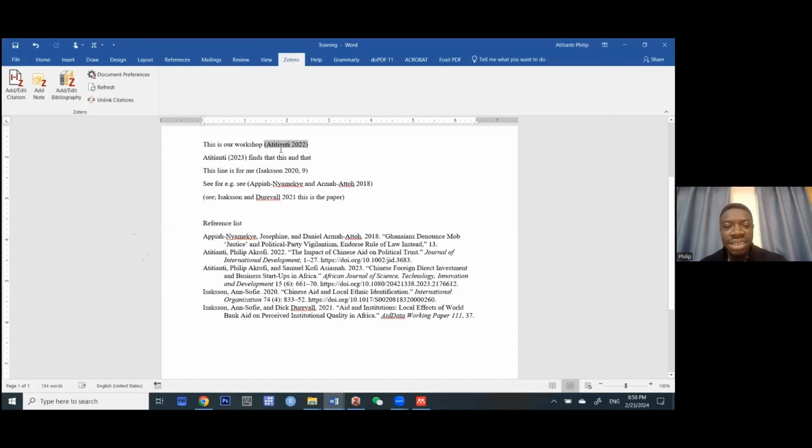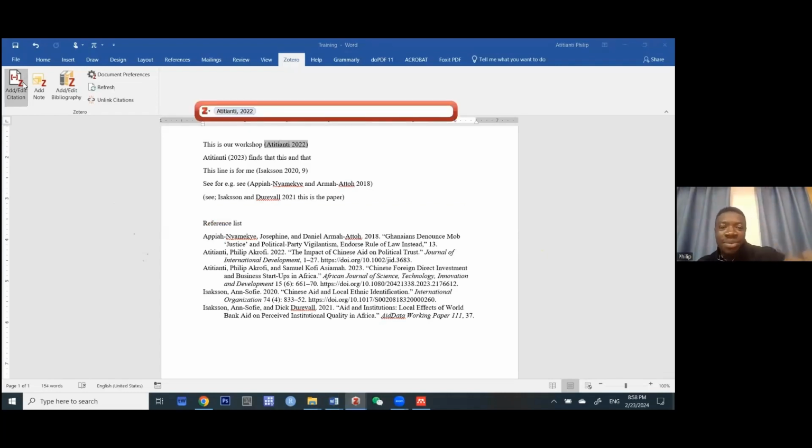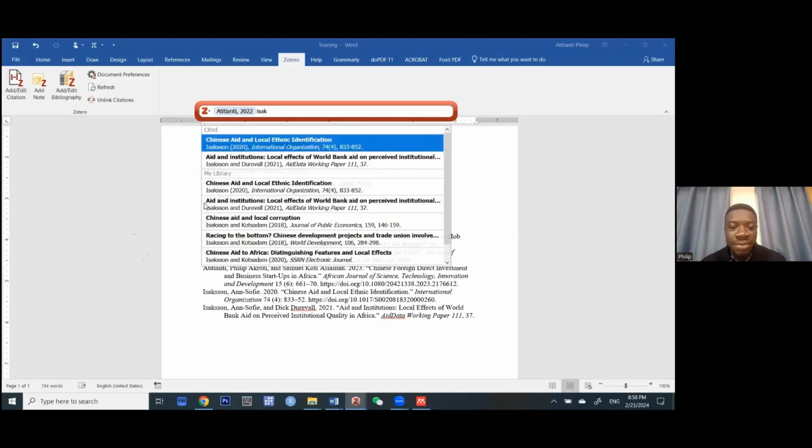I already have this as my in-text citation, but only one single author. What if I want to add a few more authors? You just make sure you have clicked on it so that it's highlighted, and then come to Add or Edit Citation. It will acknowledge that you've already cited once, so you are seeing the one here. And then you can just keep searching using any other keyword.